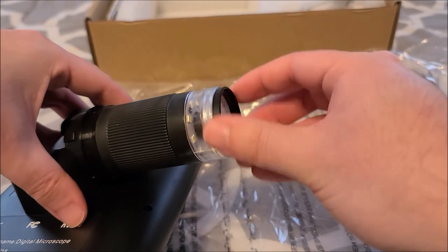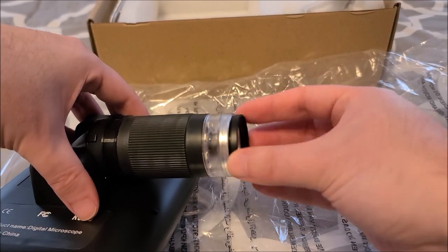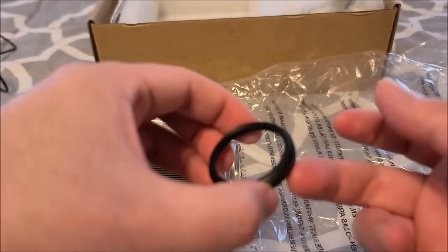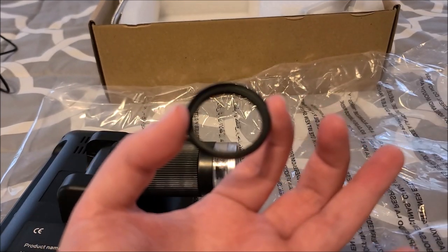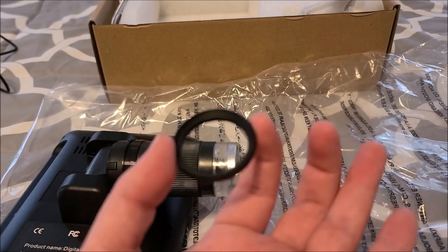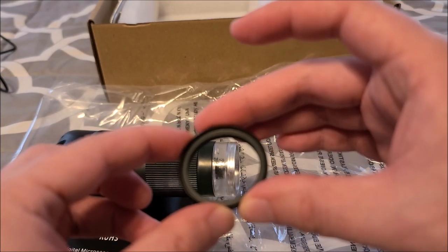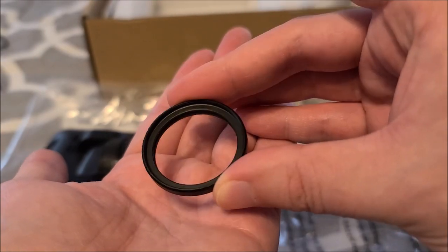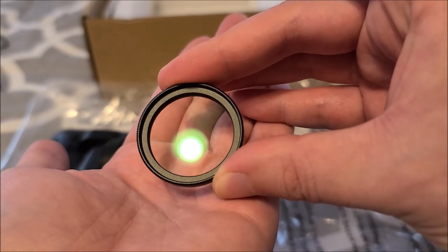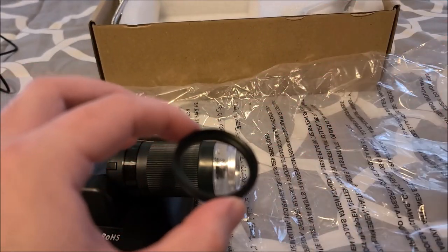This does very nicely have a UV filter that just threads on. And this is metal and glass. I'm going to try not to touch that, so I'm not going to get my fingerprints all over it. But yeah, it has a slightly green tint when I hold it up to the light. I can't quite get it in frame there. Yeah, there you go. You just saw it's sort of greenish, it looks. So this will reflect UV light.